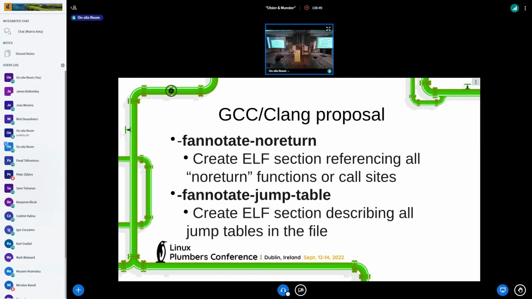There are more details discussed on the mailing list, but this is pretty much at a high level what I'm proposing. I was going to say, for the no return case, for ARM64, this is not as useful as some other options. One of the things I would really like to have instead is the option to have a trap instruction placed immediately after any call to a no return function, because that also means it will catch problems at runtime if we have a no return function that actually returns somehow.